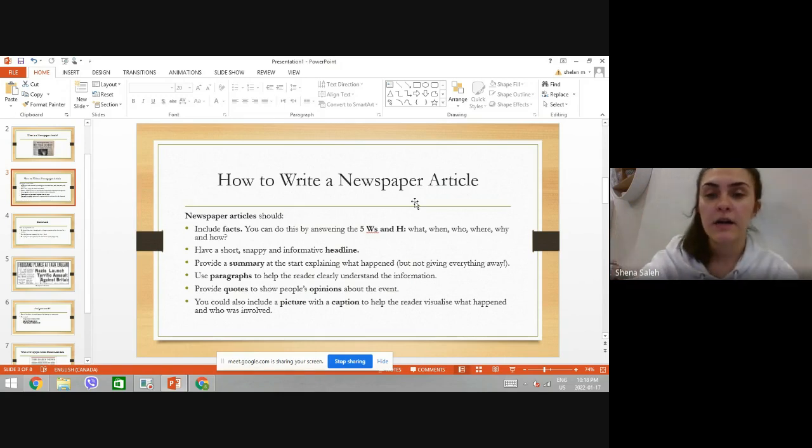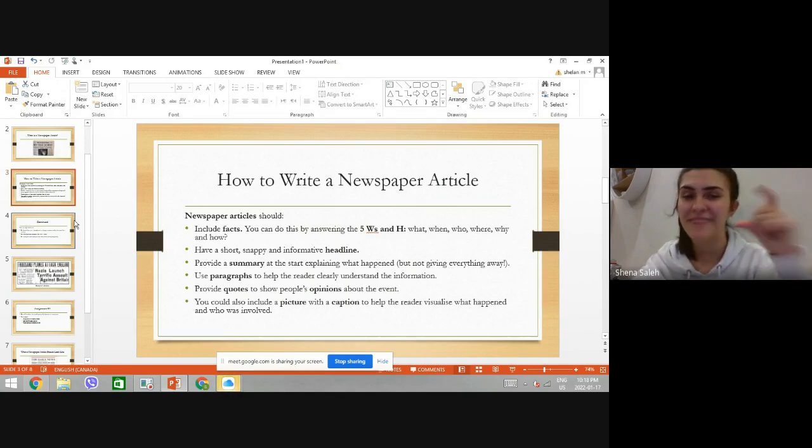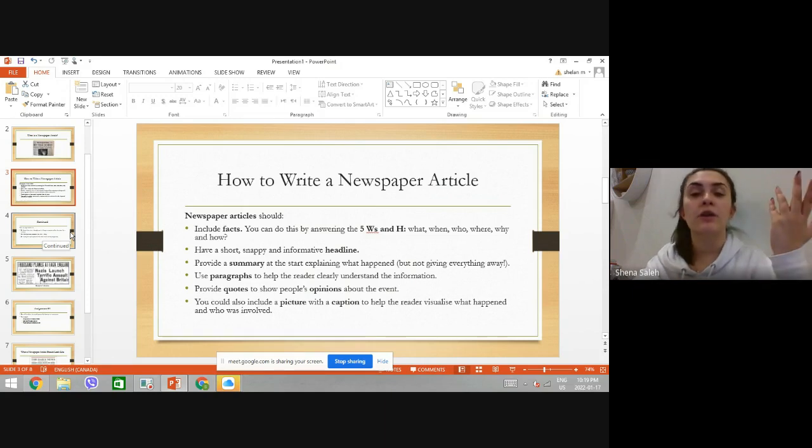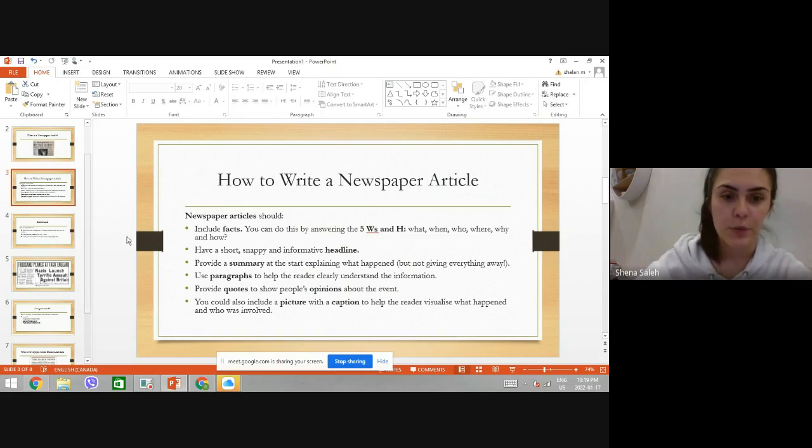And online, you can easily find newspaper reports, just like how I downloaded the CNN app and it gives me all the information I need to know. And this is where it relates back: it gives me a short summary of what the topic is about. It gives me the headline and a small summary of what the headline is about. So if I want to read more, I can read more. And if I don't, I already know the summary and I'm already up to date. I already know what's going to happen, which is quite cool.